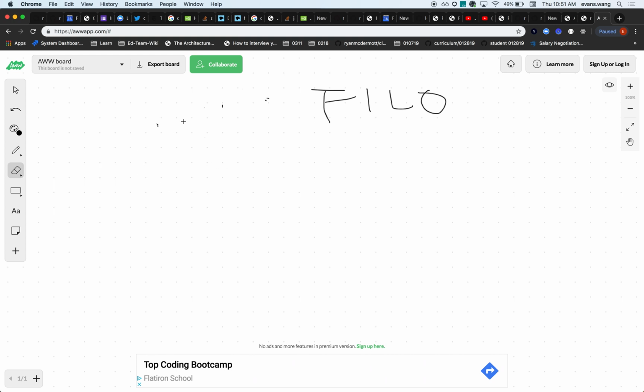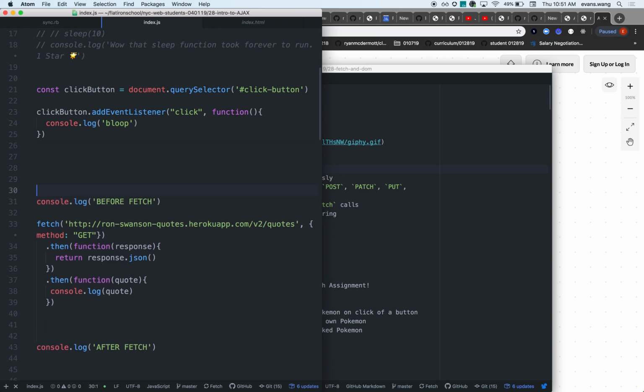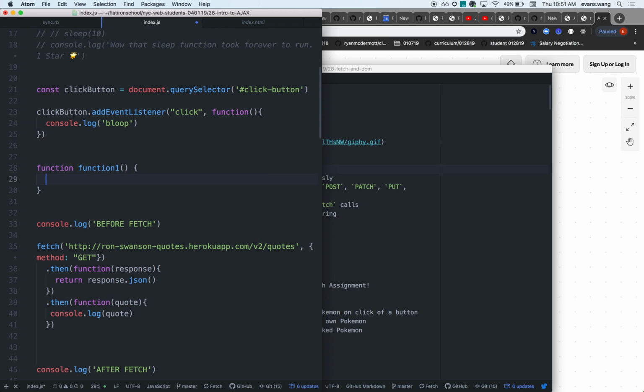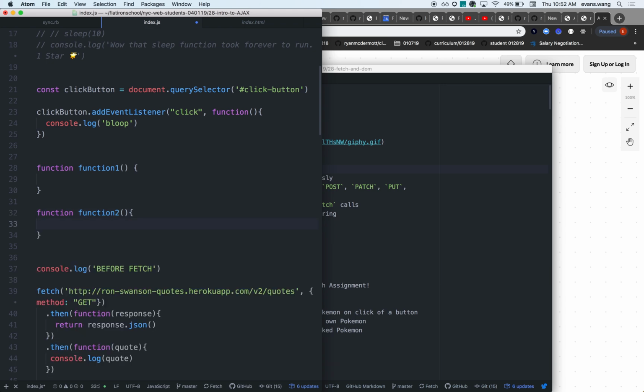All right, cool. So let's take that exact example and understand how JavaScript runs your code. Let's just say I have a console log. All right, let's do this instead. I have a function, and that is function 1. Embarrassing.